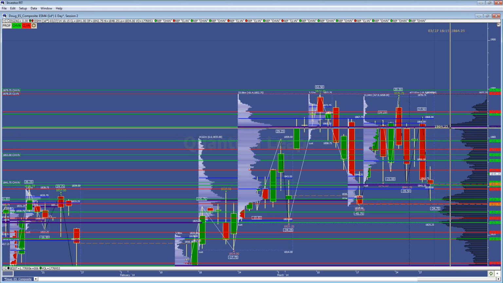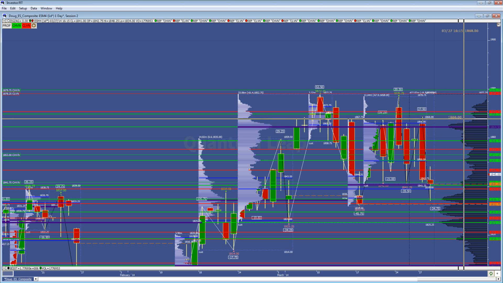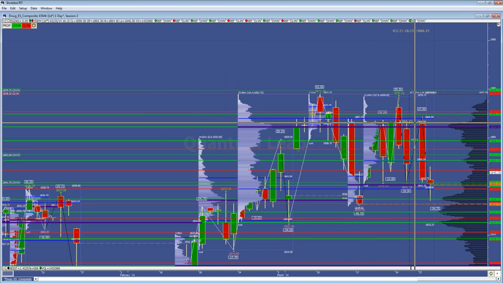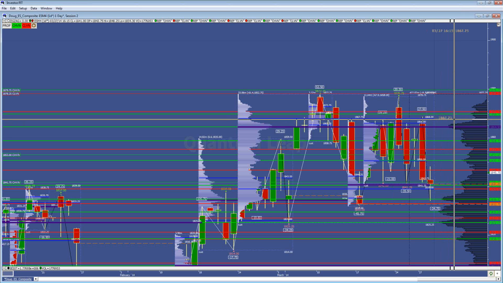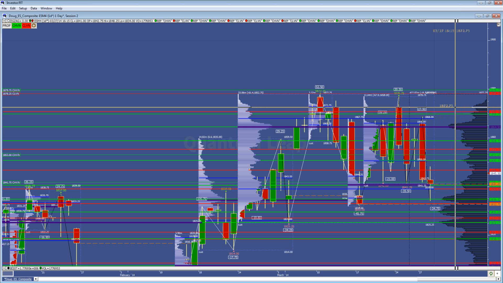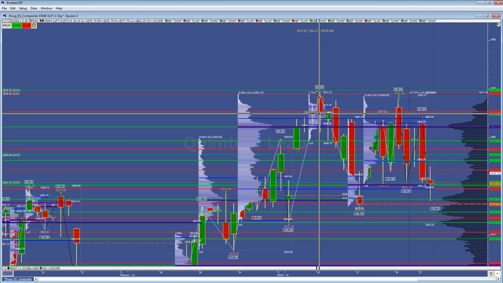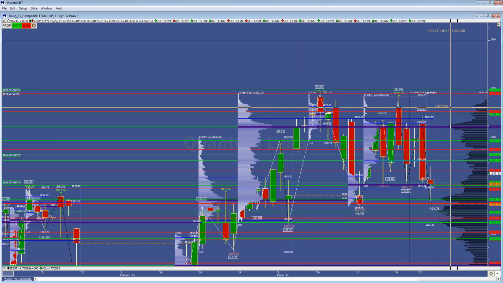Above, and if we accept 64.50, I'm looking for a move to 69. The value area high for the overall microcomposite is 68. We've got 66 above us for the 10-day value area high, but it's really right in around that 68 that I'm looking for a breakout of value. And if we get out of value, then I'm looking for that first target at 73. 72, 75 is the value area high where they tried to hold up here in around this value that they found at 69.75. So we've got 73, then we've got 77.75, and then we've got 80.50, and then 87.50.